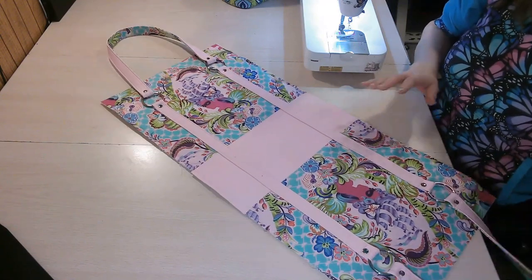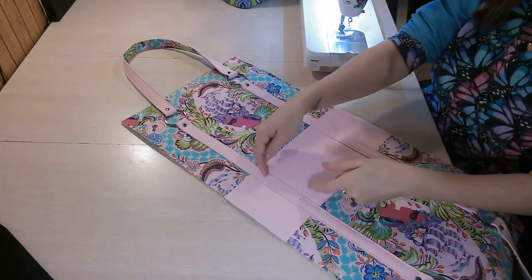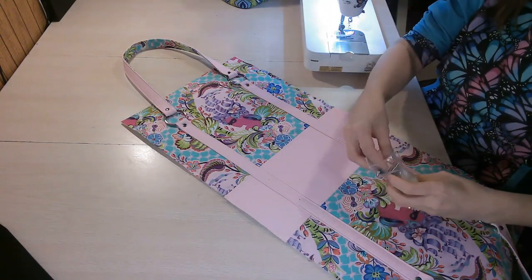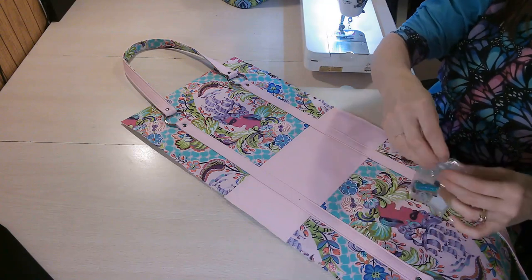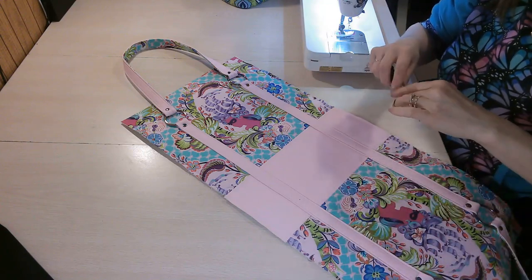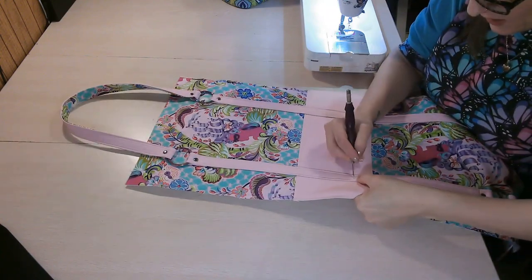So once you have your bag label attached, it is time to make the holes for your bag feet if you are attaching bag feet. So these are my bag feet here that I'm going to be using, and I'm going to make holes for where to attach them. So I'm just going to cut little slits for where I'm attaching them or pushing them through.